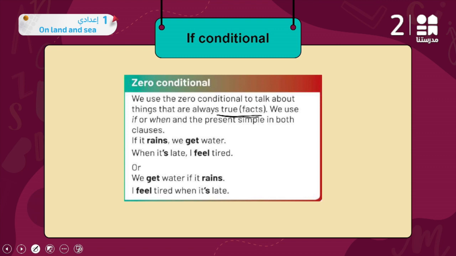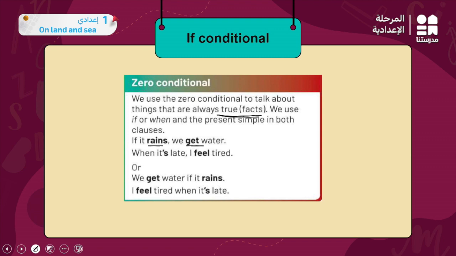If it rains we get water. طيب what is the first clause? If it rains اللي هو ال if condition او ال condition clause اللي هو الشرط. لما الدنيا بتمطر we get water، احنا بنحصل على الماء. يبقى احنا لازم يحصل الشرط ده، لازم يتحقق الشرط ده عشان نوصل للريزلت او للنتيجة.